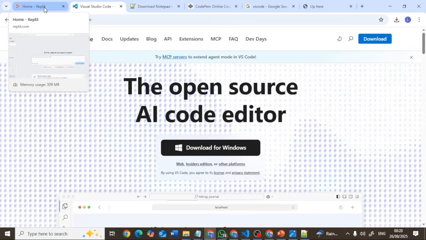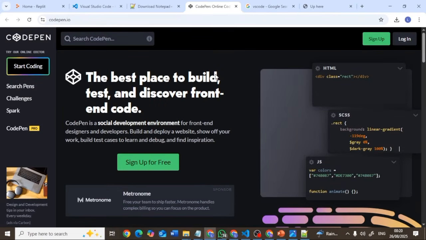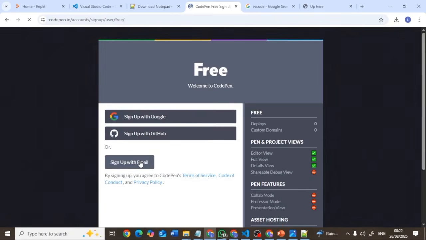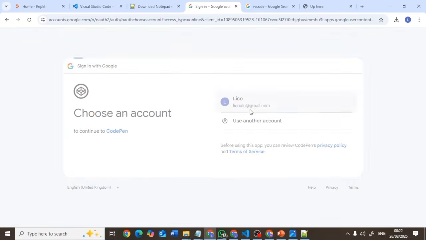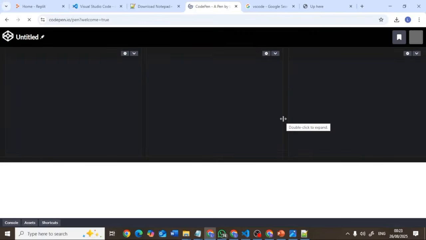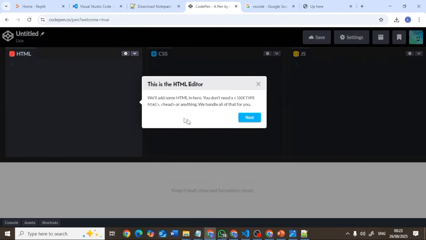Let's look at online CodePen where we can actually write code online. So you can sign up for free. This is where you can actually write code online. So for those of you who are asking me, I have a smartphone, where do I write code? I think you can use this to write your own code online. Let's try to sign up very quickly. You sign up for free. So I'm going to use my Gmail to sign up. All right. Okay, let's go.